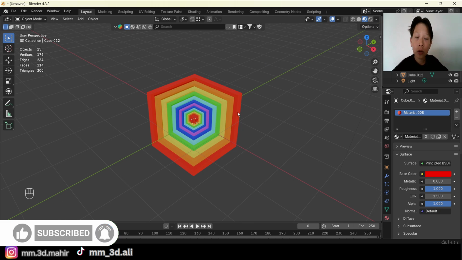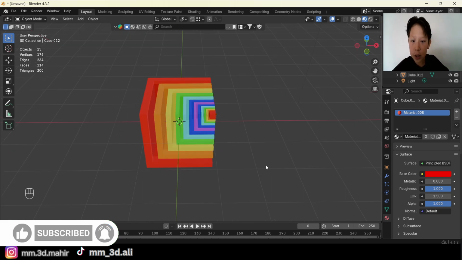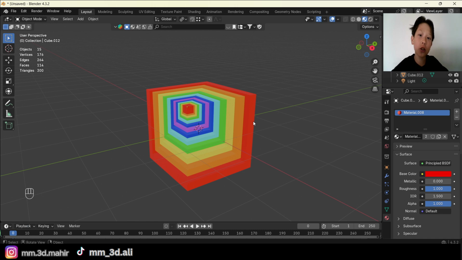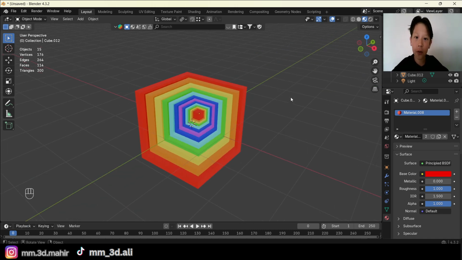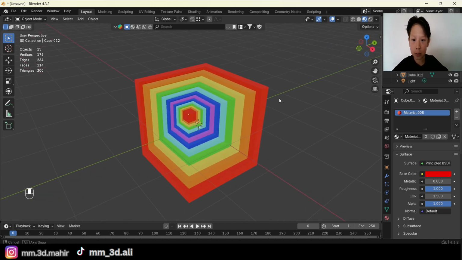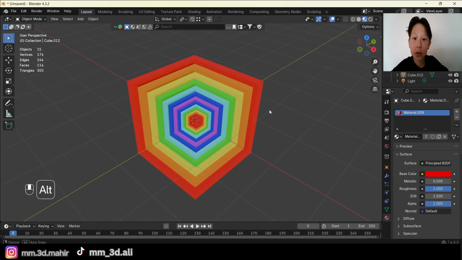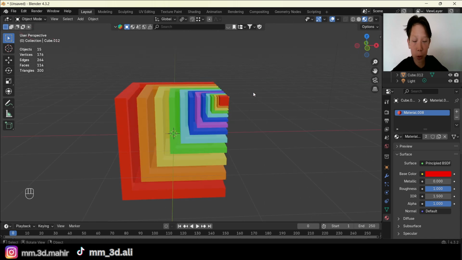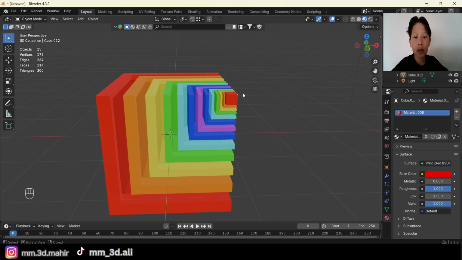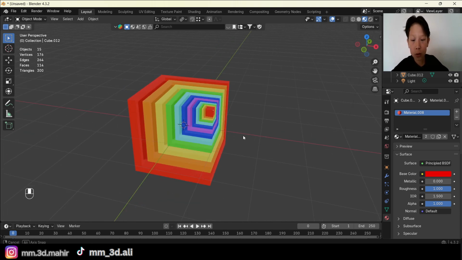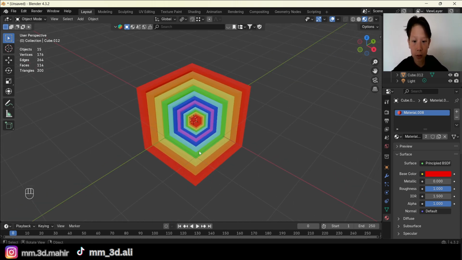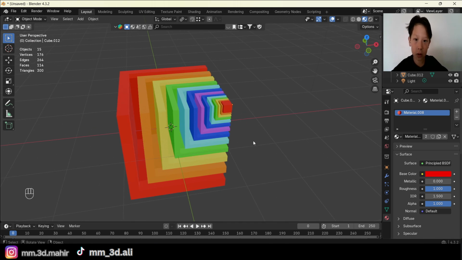Today I'm going to show you guys how to create this pattern of cubes in a super easy way in less than 5 minutes in Blender. So in today's video you guys will be able to do this with the Bevel Modifier, which I will be explaining in the video, and in the final parts of the video you guys will be able to do this really cool looking pattern of cubes.